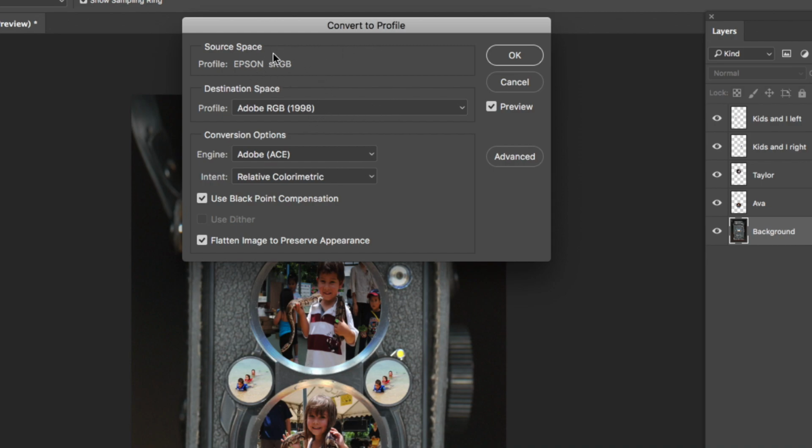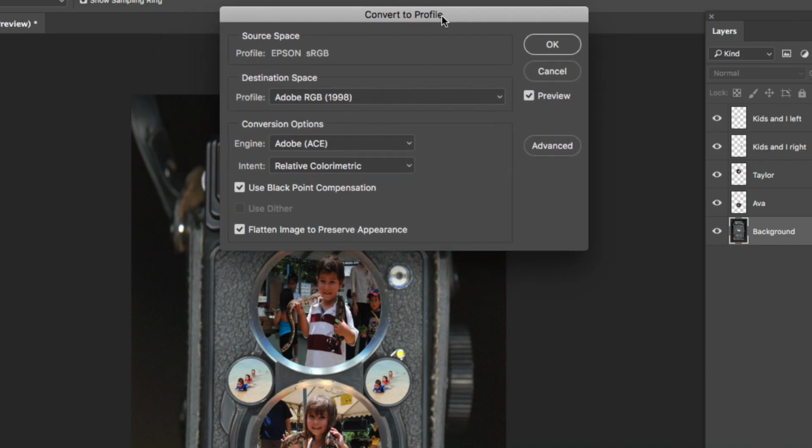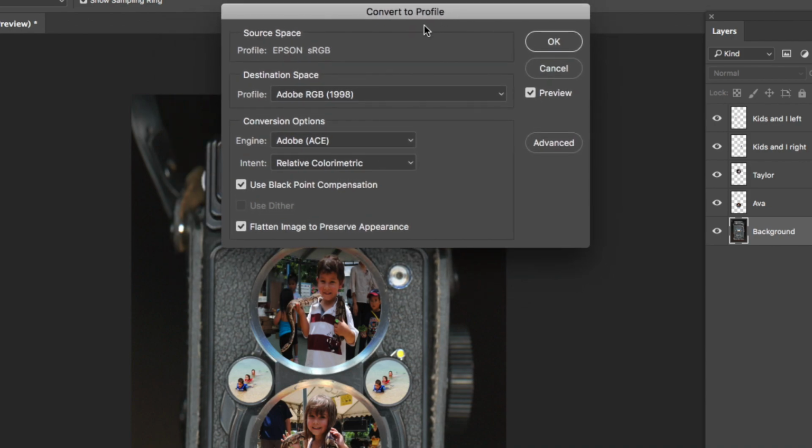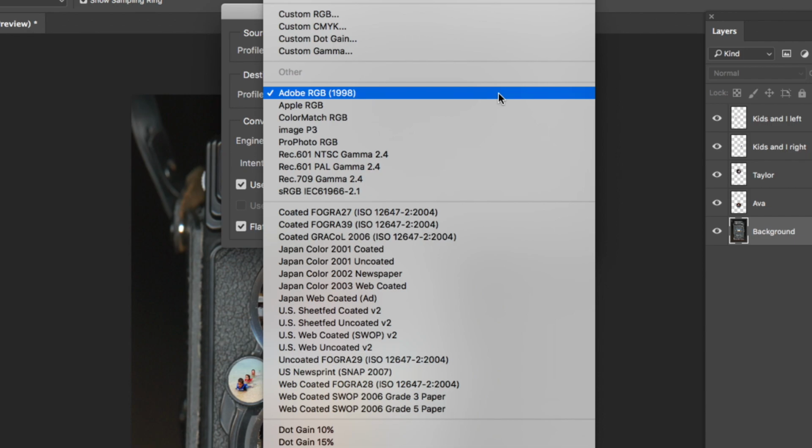So we are changing the color space from one to another. If you're a designer and if your printer requires you to convert your file to a CMYK file, this is also another place that you can convert your file into CMYK.